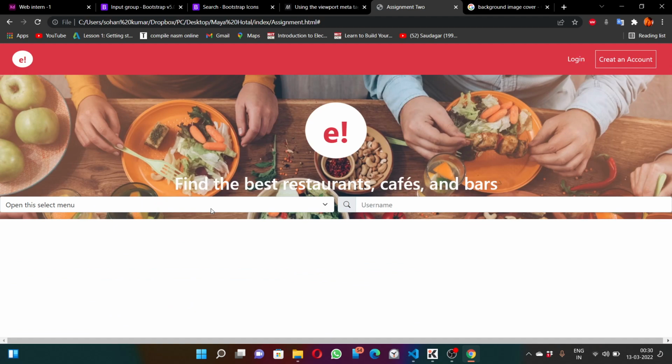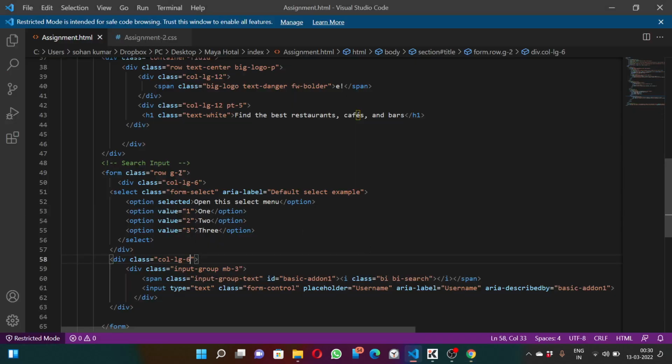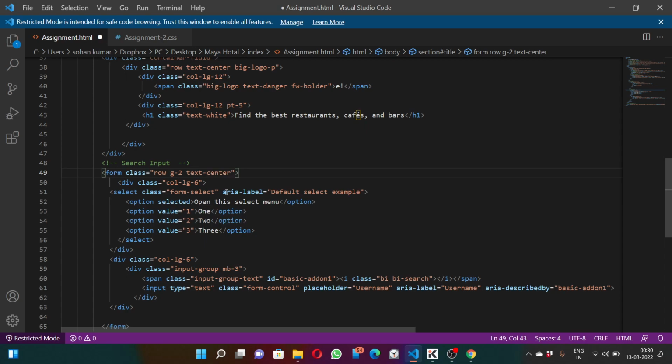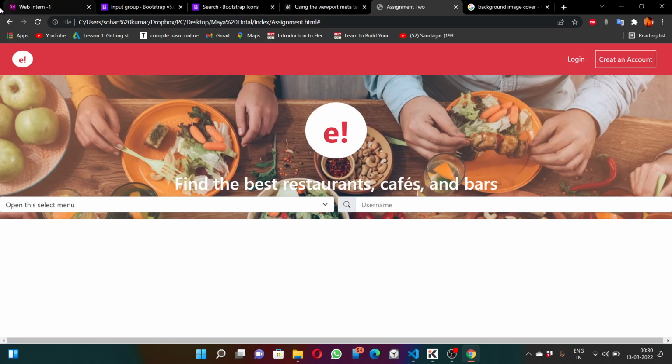I want to make this width. First, we need to give it center. Text align into center. Text align in center. Or we can say save and go to the browser.